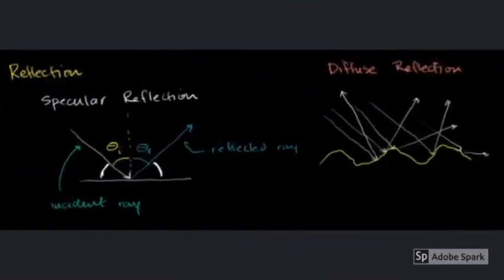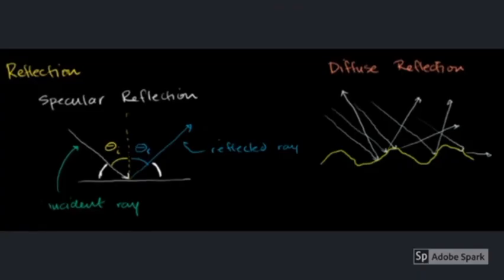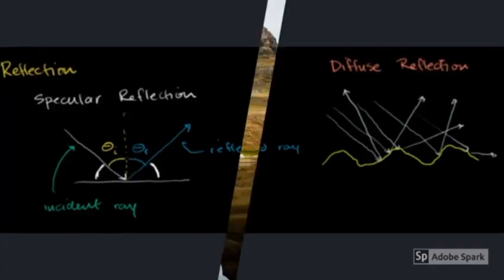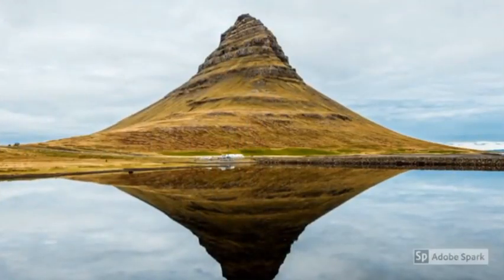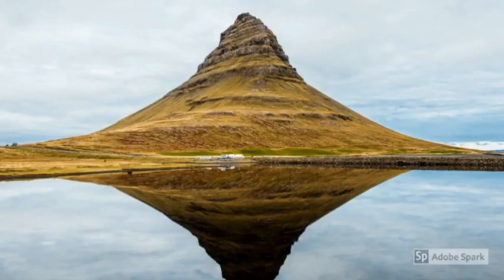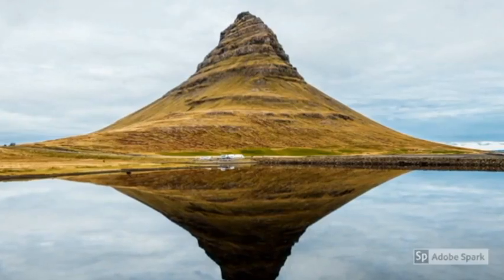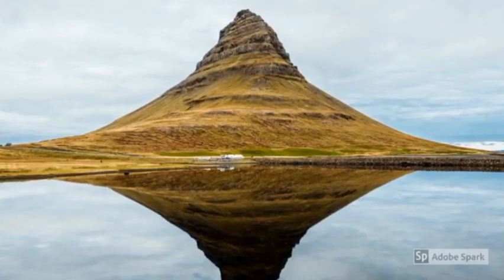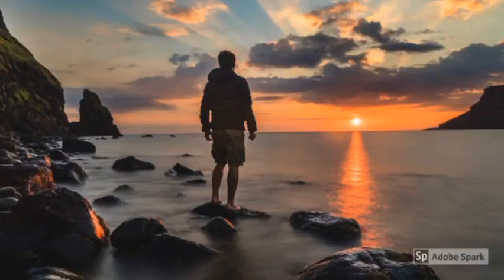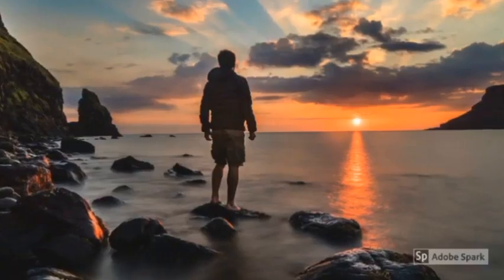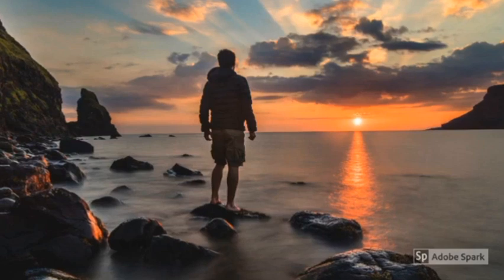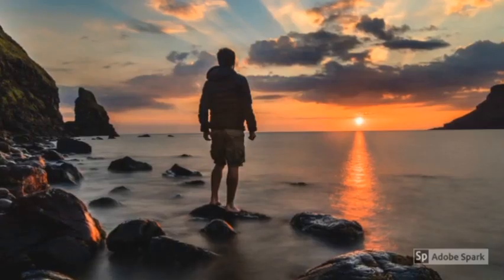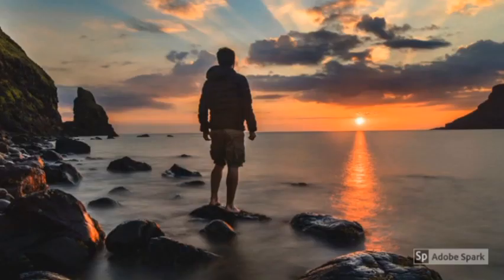All right, so this is Lesson 3 on their series on reflection and refraction. In Lessons 1 and 2, he explained how there are two different kinds of reflection: specular reflection and diffuse reflection. Specular reflection is a uniform reflection. It is the kind of reflection wherein you see a mirror image of something, like you see the image of this hill in the water. Diffuse reflection is reflection that is too scattered to reflect an image. In this picture, you can see the water reflecting the sun's light, but the light is too scattered to form a mirror image of the sun.